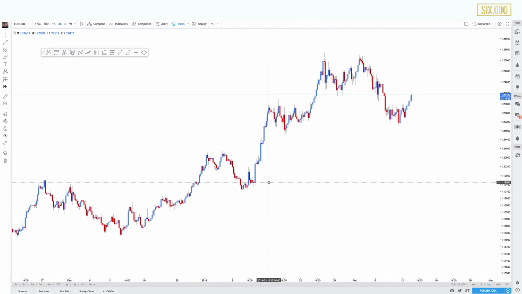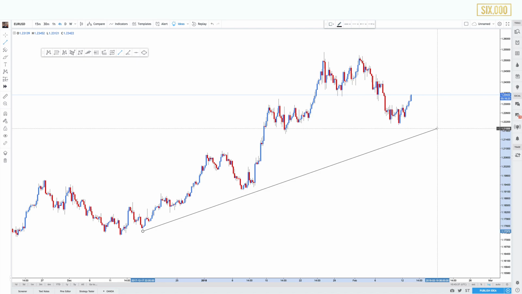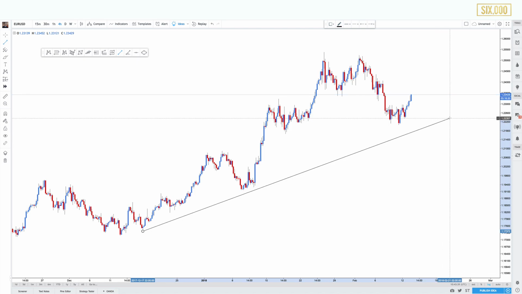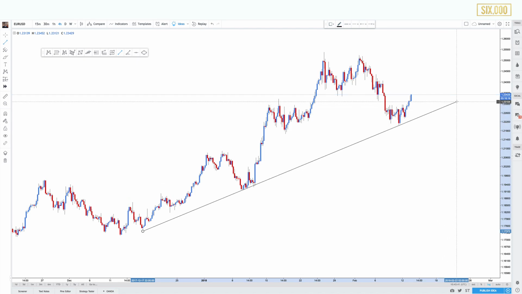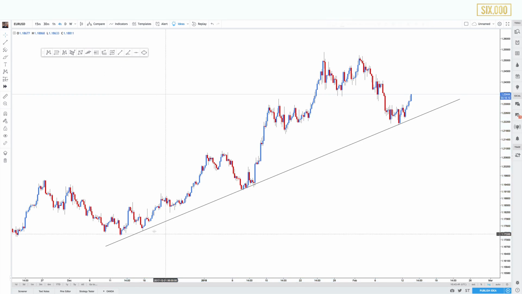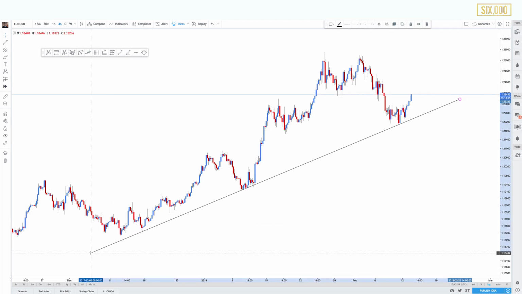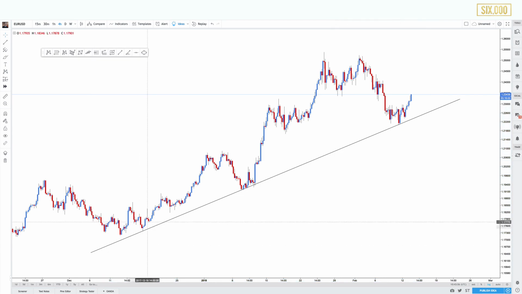Now, there are other times where it would be valid if the candlestick closes below. I'm not trying to confuse you right now, but this would only be when there is something known as a false breakout, which I will explain later in today's module. But for now, just know that when you're plotting a trend line on a chart, you really want to take it from the lowest point. You want to take it from the bottom of the candlestick. You want to take it from the wick. So we can identify where this trend is returning to over time.